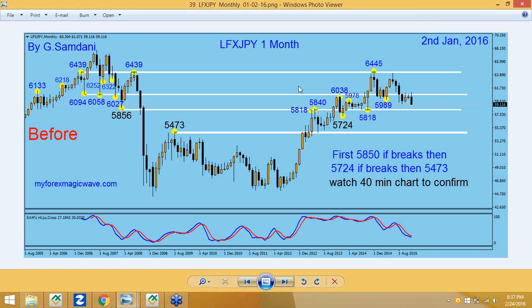First thing first, just wanted to tell you that the market right now is in very messy mode, panic mode, I can call it, because of the Brexit thingy. Brexit means they're considering Great Britain getting out of the eurozone. Just like with Greece, we had an issue and we called it Grexit, where we were talking about Greece getting out of the eurozone. Now we have Great Britain, the same issue.